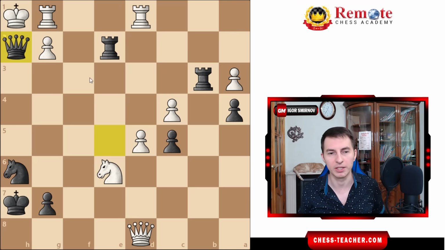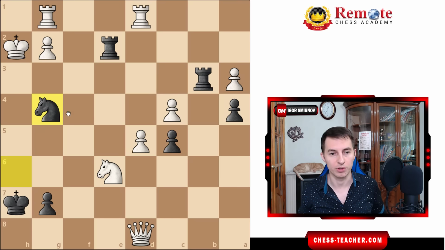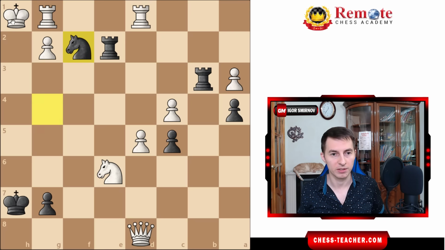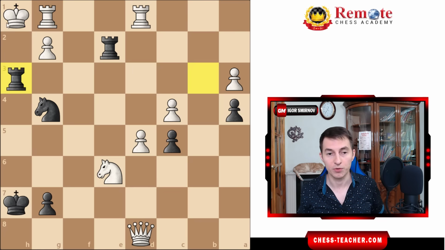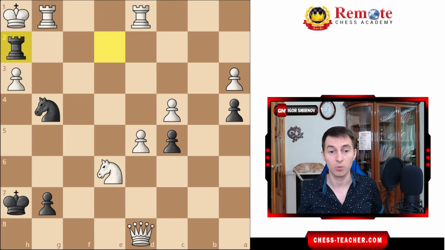It's the simplest one to calculate because white is forced to recapture. Now, what do you do then? Well, knight g4 is the only check you can deliver here. King goes to h1. What can we do here? Well, there is knight f2 check, but after that, if king comes back, I'm not sure what we can do, but we've got the perpetual check here. Well, that's already something. We can just repeat moves and achieve a draw, which is nice because in the starting position, white was two pawns up. Is there anything else? Well, there is another forcing move, rook h3 check to the king, and after this, we've got this nice checkmate. So we've done it. We solved the puzzle. That's the solution.